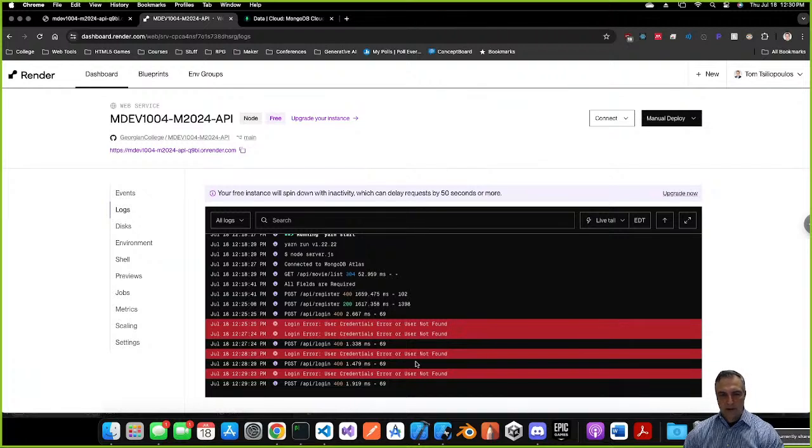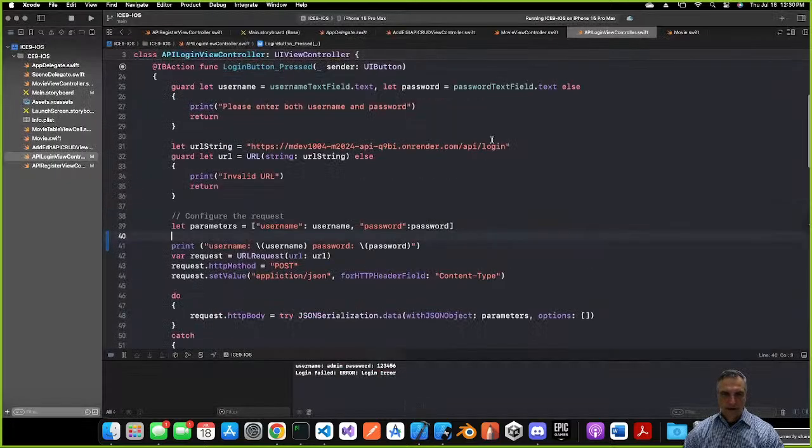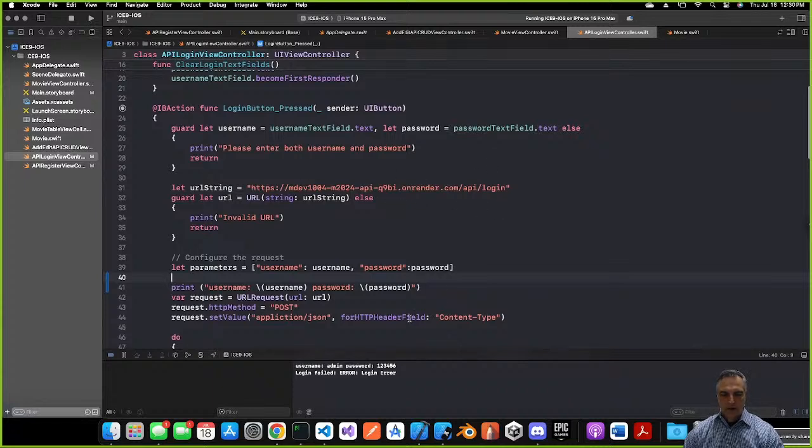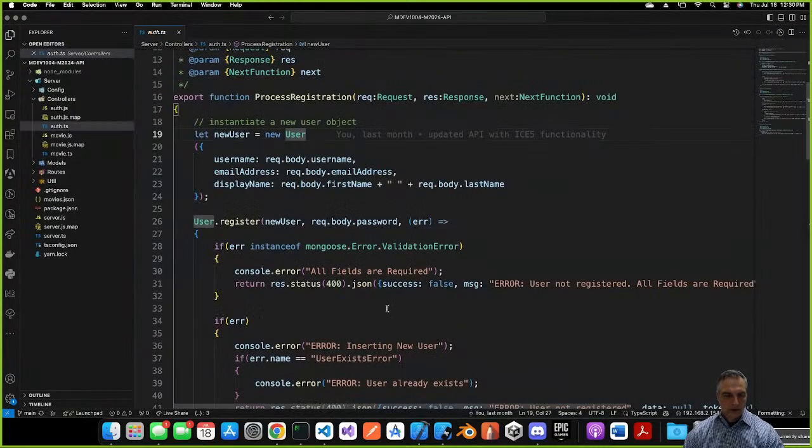So again, what I recommend is we do a local host. And we can set this up here with Xcode. So right now it's this, right? But we can run this locally, right? Instead of like remotely. And so we can do some more troubleshooting. So here, I think I have everything in place.